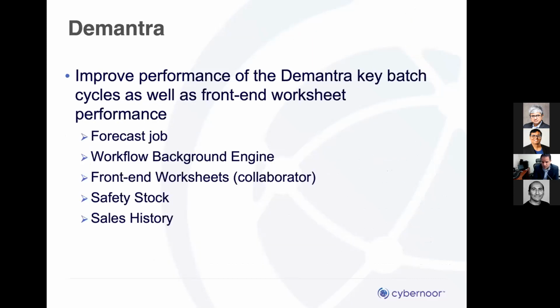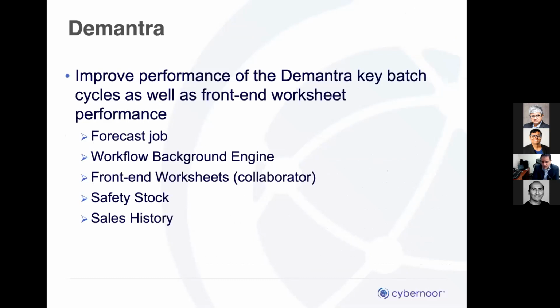On Demantra, Demantra is also another kind of add-on to the planning component that some customers use. There are a number of jobs that really improve on the Demantra side. So one is the forecast job itself. And then there's also the background engine jobs that run, which are part of the BLE. And then there's the front-end worksheets. The front-end worksheets actually are the main usage where the planners are inside.